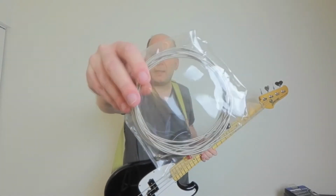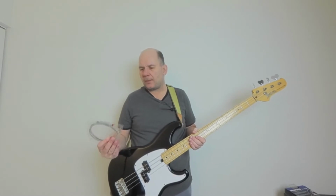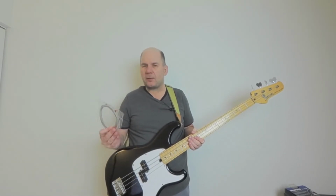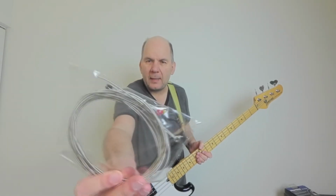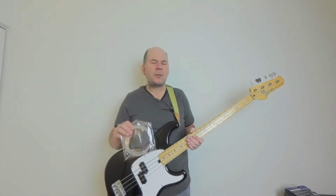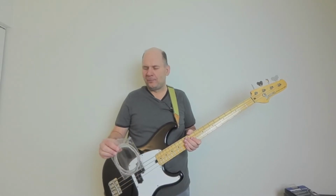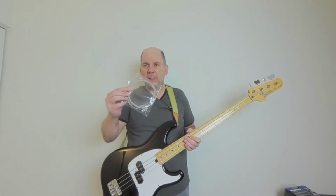So these are what you get when you buy these. I'm not totally sure. I mean, Hartke doesn't make their own strings. I mean, that's pretty obvious. But I don't know. I used to think these are D'Addario's because of the little ends. I don't know. The way they're packaged, they might be the Chinese strings. I'll leave a couple links at the end of this video to some other videos I have of some Chinese strings like Alice and Canuck. So anyhow, this is what you get.